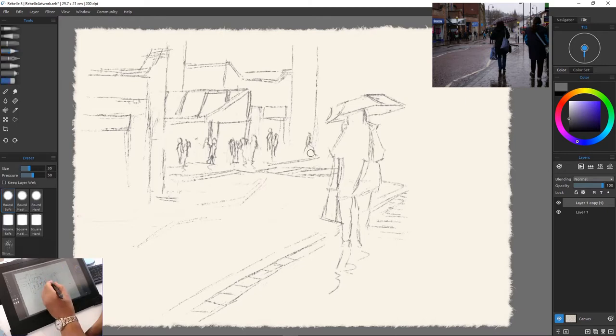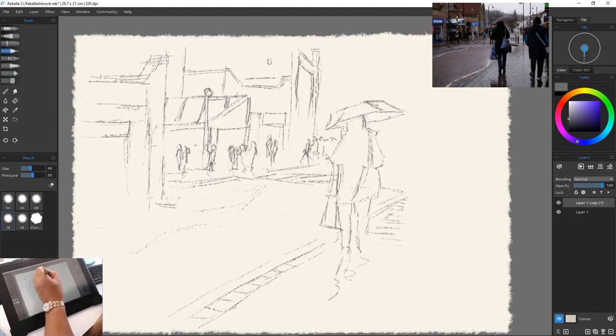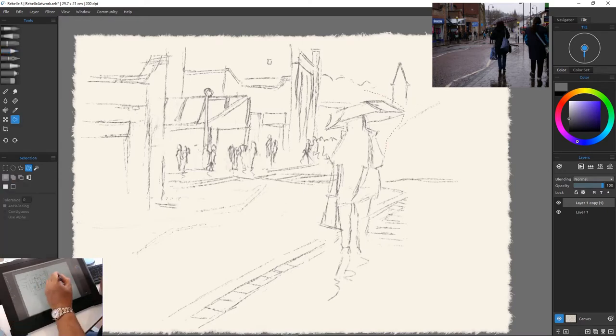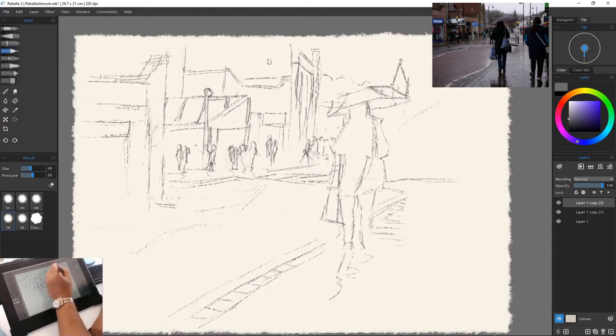This drawing, I have to say, I spent a lot longer on this than I would normally do. I'm getting quite a bit of detail in there. Usually I spend 2 or 3 minutes doing the sketch, which is about what this is sped up to, but in actual fact this full drawing took me the best part of 25 minutes just to get the sketch in.